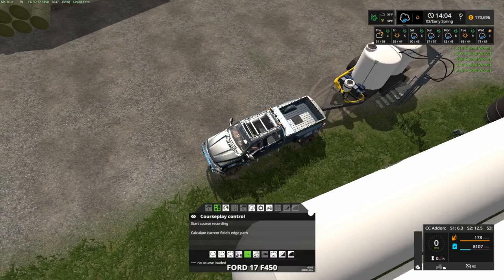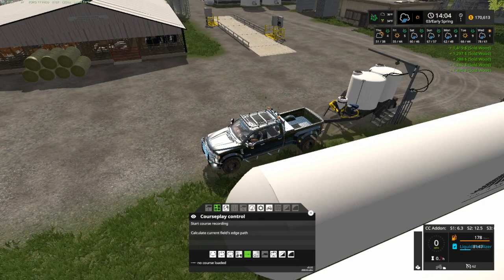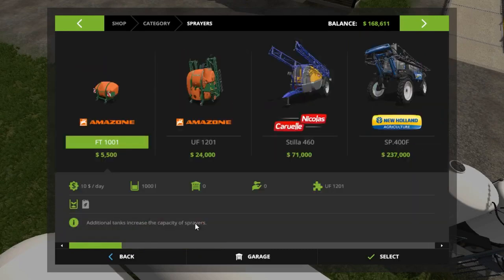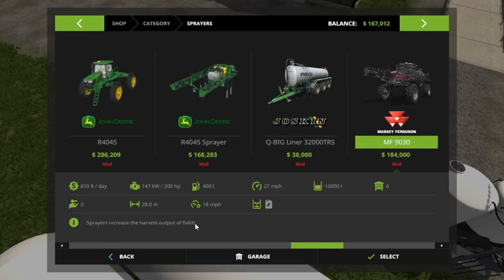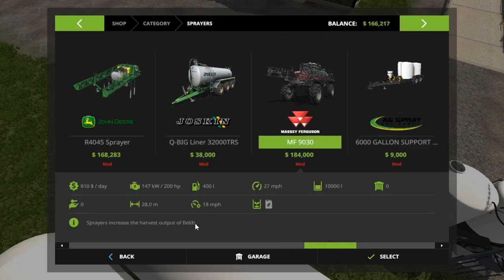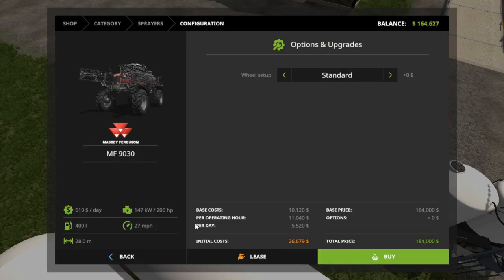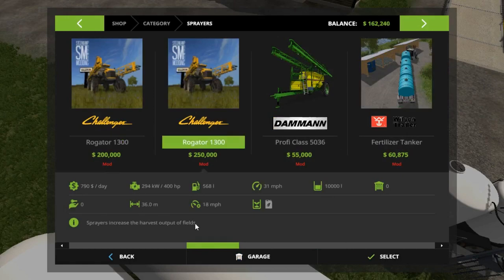Oh wow. I'm going to stop at about 10,000. And while that's filling, we're going to go in here and go ahead and lease our sprayer. I don't know, at least the big boy or the little boy. 28 meters wide. 26,000 to lease. We don't need narrow tires. Let's see how much this other is to lease. 6,000, that's 10,000. I thought that was a newer one, but it's not. But it's cheaper.